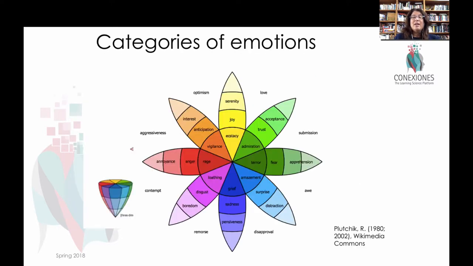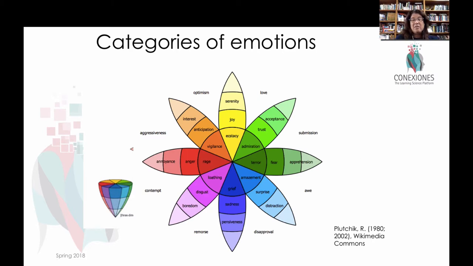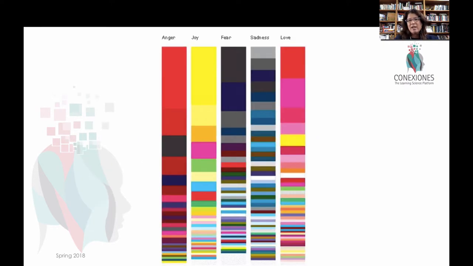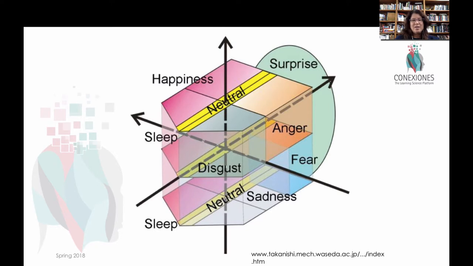It's really important to understand that emotions have not been nailed down yet — there have been numerous theories for hundreds of years. Plutchik, who is quite prolific in this area, basically lays emotions out as opposites: disapproval to optimism, ecstasy to grief, loathing to admiration, rage and terror — with more and more subtle versions of each. There is no one agreed-upon model of ways to categorize emotions. Others have tried to do this with colors along basic schemes of anger, joy, fear, sadness, and love. Takanishi has tried a more three-dimensional vision of how physical states, like how well we slept, can influence emotional states. The key takeaway is that there is no universally agreed-upon theory of the emotional spectrum.